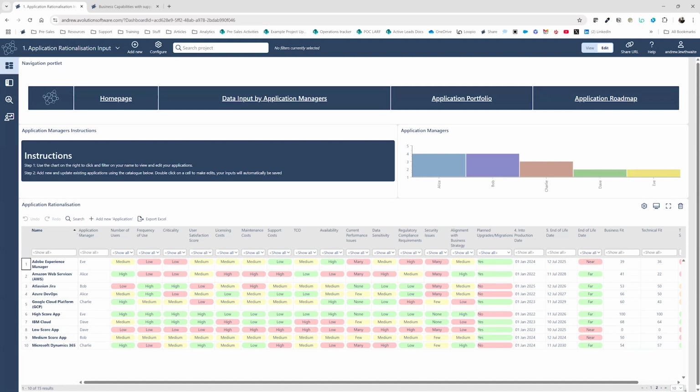Now, what we're really looking at is a list or portfolio of applications. And each of these applications has a number of different properties or attributes. Again, this can be fully customized, but this is an out-of-the-box template. So treat this as just a way to get started, and then you could build upon this going forward. I'm just going to pick on a couple of these just to give some context.